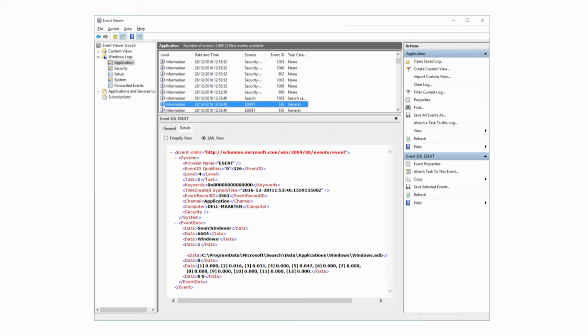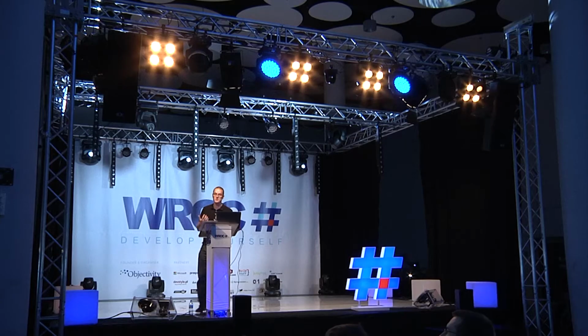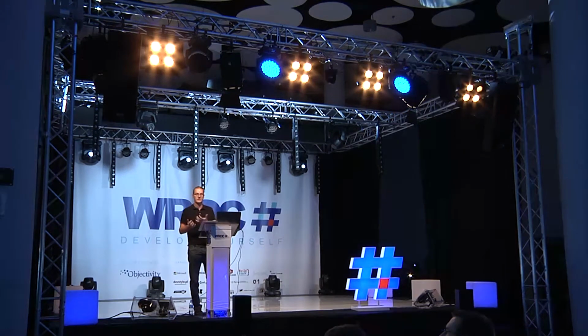There was an event ID, a level, task, keywords, time created, some custom data, and so on. Not really useful as a human being to go through this, but if I would write a very simple tool that would parse the XML we get in there, I would be able to see what was happening, correlate everything, and read that contextual information that in the end will help me build a better application or figure out why something happened in the application.